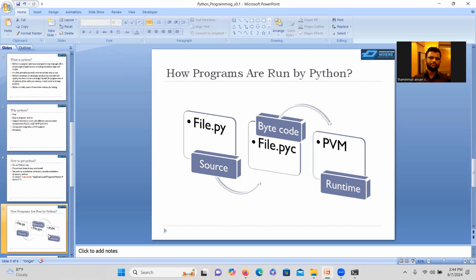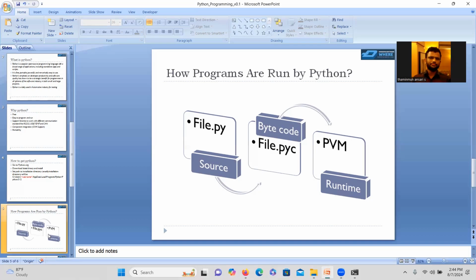That will convert your source code into compiled Python code, which is in terms of byte code. The output from that interpreter is PYC, compiled Python files. Then that is given to the Python virtual machine, which will execute your bytecode.